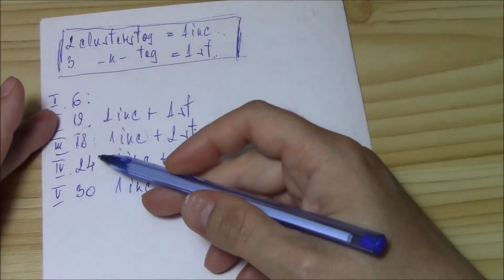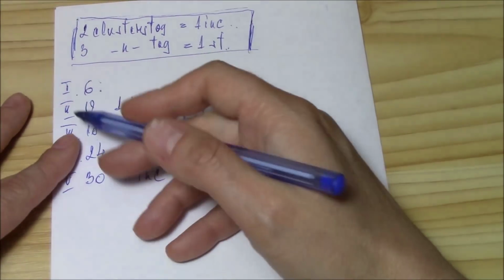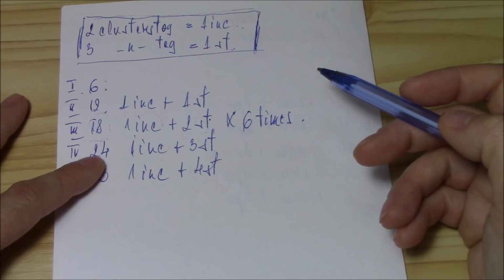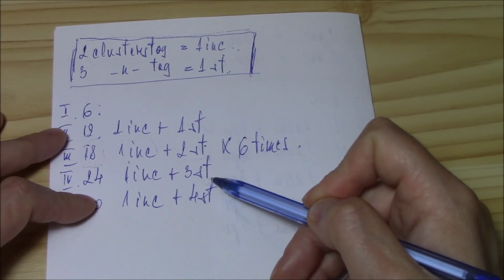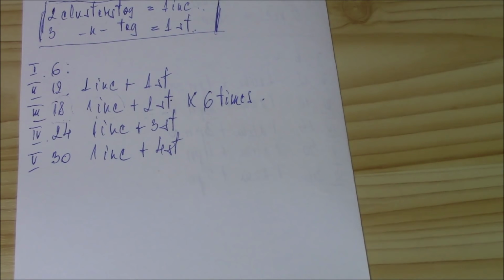Always for 6 times. Now into the fourth we will increase by 6, always increase by 6. So we always add 6 horizontal clusters, okay? So at the end of the third round we will count 18 horizontal clusters. Into the fourth we will work 1 increase, which means 2 clusters together, plus 3 normal stitches, which means 3 clusters together per 3, okay? And this is how we go on. So actually it's really easy once you get the idea of these clusters and group of clusters. So again, 2 clusters together means 1 increase, 3 clusters together means 1 normal stitch.